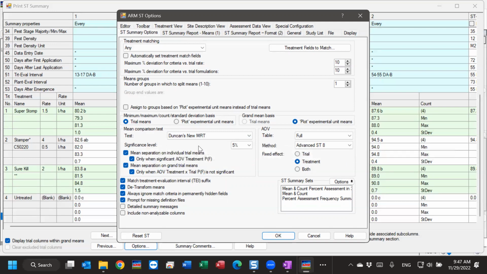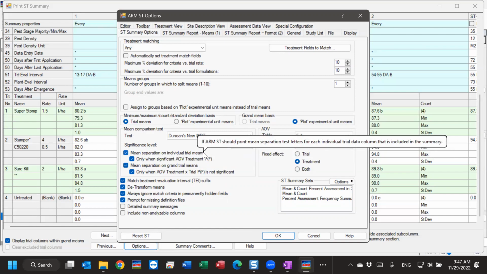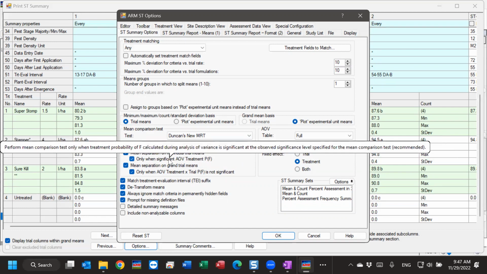If you were with us on some of the statistics sessions we did earlier, we kind of talked about this option, maybe looks familiar from the ARM side, of not running the mean separation on the individual trials if only when the AOV analysis is significant.